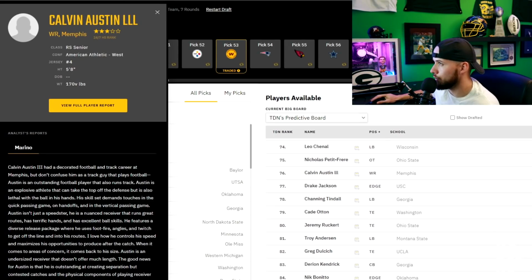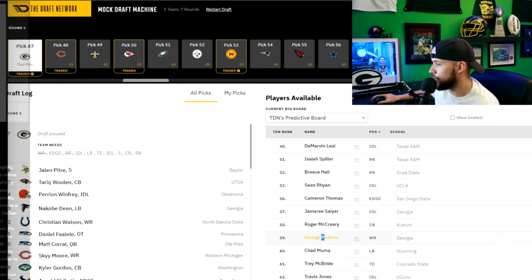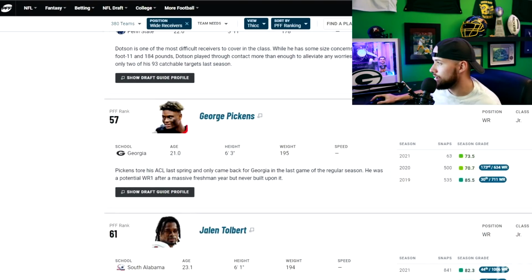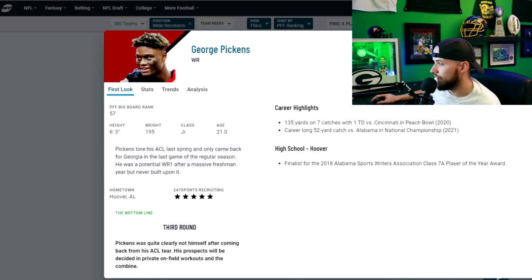Who knows if the Packers really would draft someone like that. But getting someone like George Pickens, the upside is unreal. Now, he hasn't shown much in college, but he certainly has that upside. As we see, last year only 107 yards due to injury, but the year before that, 500 yards, and the year before that as a freshman, where he really blew up onto the scene, 726 yards and 8 touchdowns. And like I said, the sky's the limit with him, 6'3", 195 pounds.